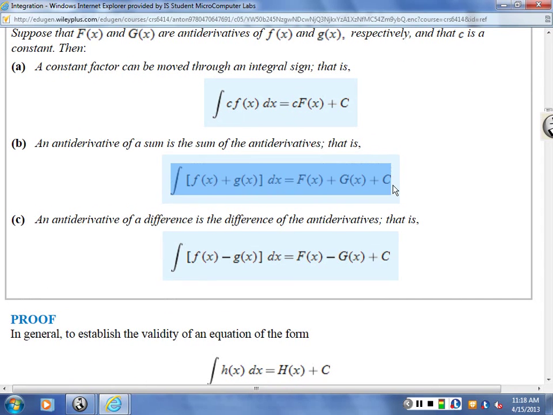B is what you should expect because we know differentiation and integration are inverses of each other, and I can differentiate a function term by term, so that tells me I can integrate a function term by term, right? And then I can also subtract. The integral of the sum of two functions is the sum of their antiderivatives. Same thing with the difference: the integral of a difference of functions is the difference of their antiderivatives. So this theorem allows me to do term by term. Does it matter the sign in front of the constant? No.